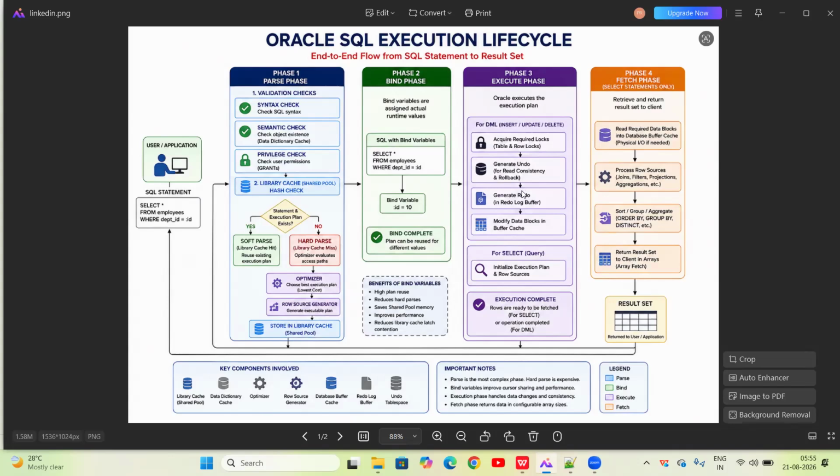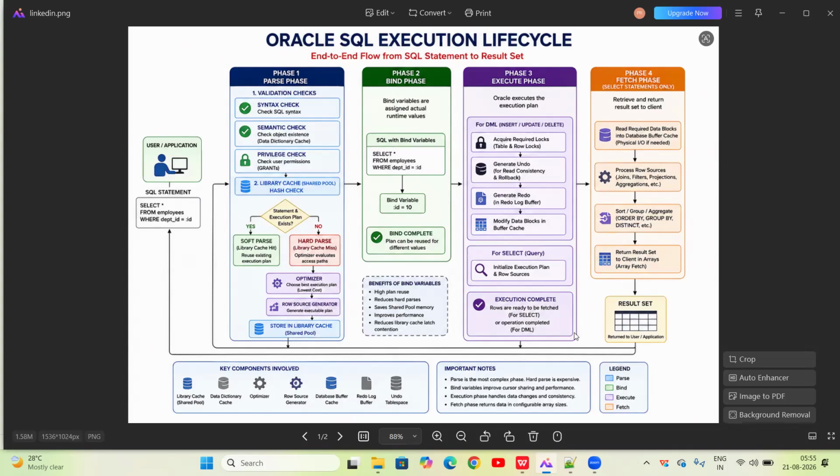If you want to roll back, it will roll back from the undo area, right? Those buffer operations, everything, will happen. Once it is committed and this operation is done, it will go for execution.